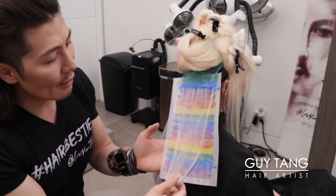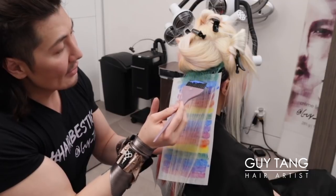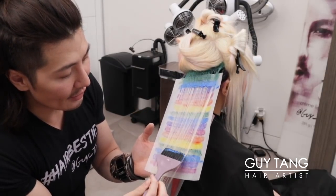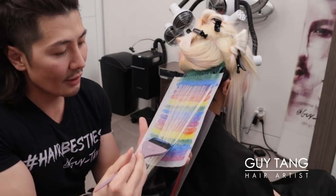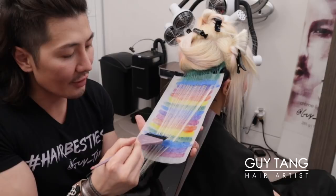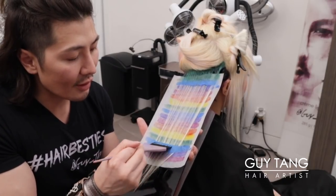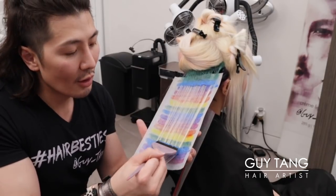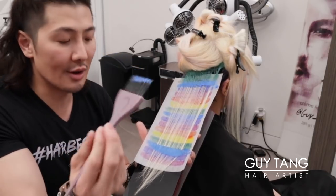So the key here to get everything looking straight, after you put the blue and the mint steel up here, I have to hold the hair flat and place it right down here as well. So you can see, get a board, just gonna lay this down so it has something to lay flat on so you can apply a little more pressure. And you don't need that much product on the brush, that's the key here. When you put too much product on the brush, what happens, it just becomes sloppy and messy. So you can see there's not much product on that brush.